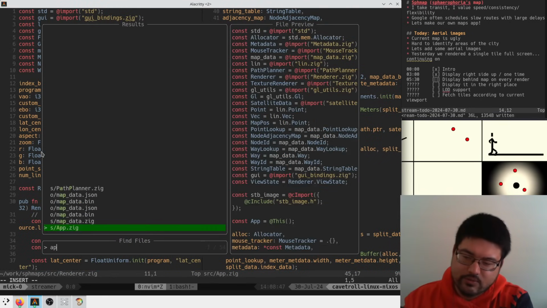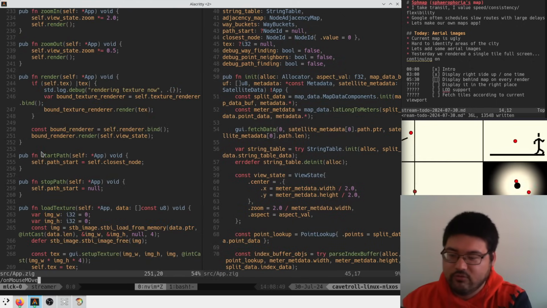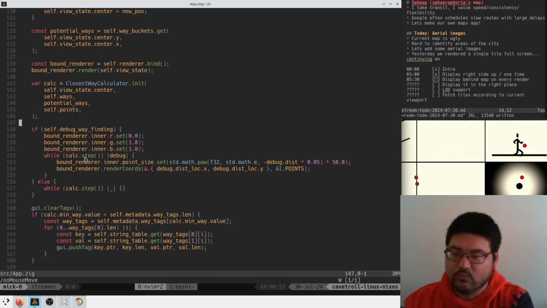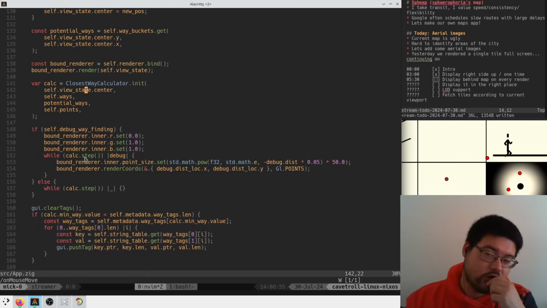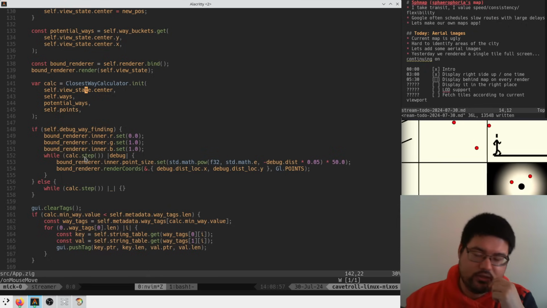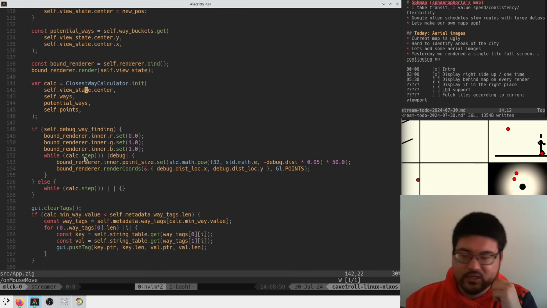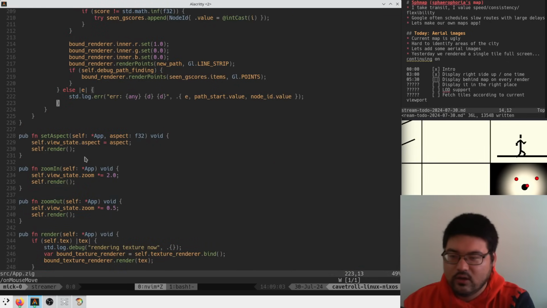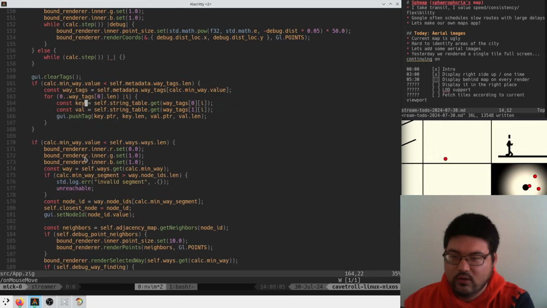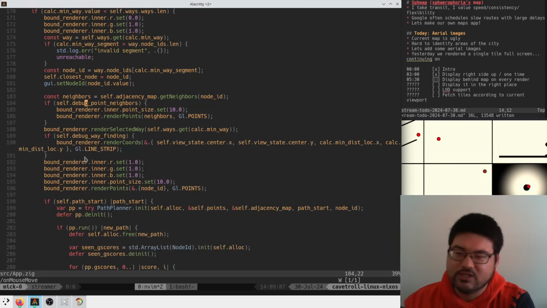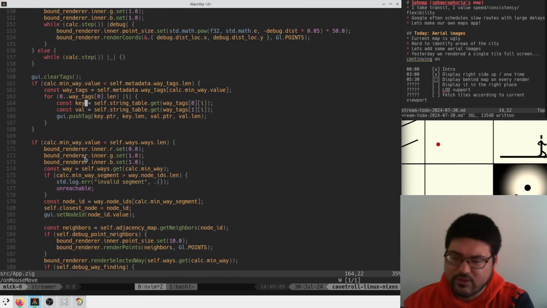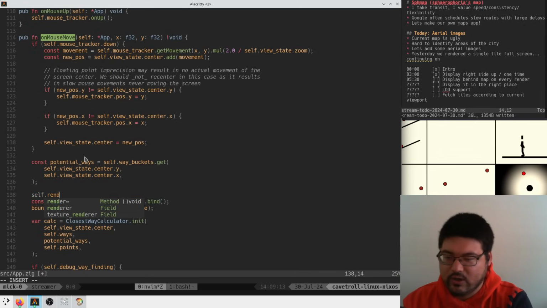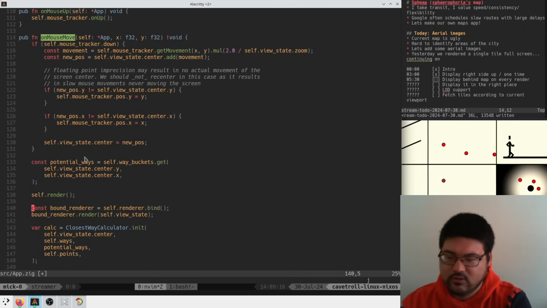So we should fix that. On mouse move, he does some stuff, and then he does some rendering based off of the currently planned path. So I think what I want to do is take all of the stuff that we render here. I think it's fine maybe to continue doing this rendering here for now, because I don't really want to deal with it, but we should call self render before doing everything else.